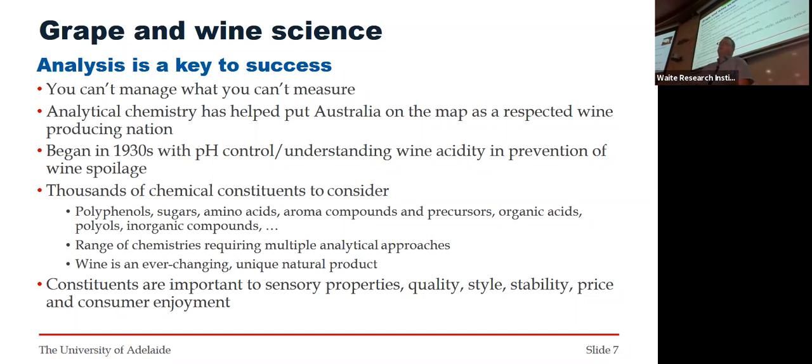But what we're really interested in is all the other things that sit underneath that, the minor components basically. So things like polyphenols, sugars are a bit more of a major thing, amino acids, the aroma compounds in particular, and their precursors from the grapes or wherever they might come from. So there's plenty of things there. The other thing to think about is lots of different chemistries. So different functional groups, different reactivity, different concentrations. So this often requires multiple analytical approaches. If you want to measure 100 aroma compounds, you probably need 5 methods to do that. And if you only need 5, that's a bonus.